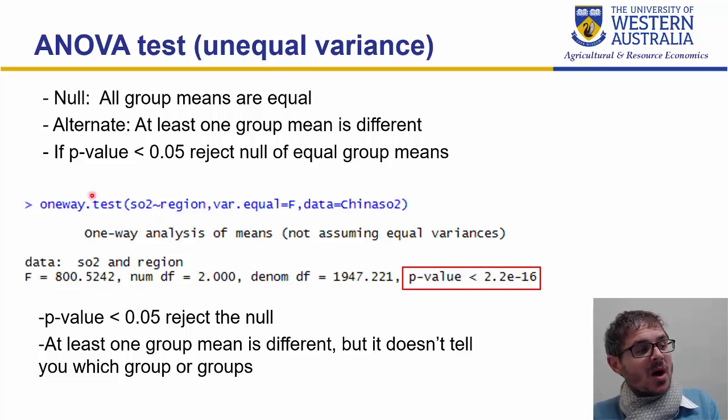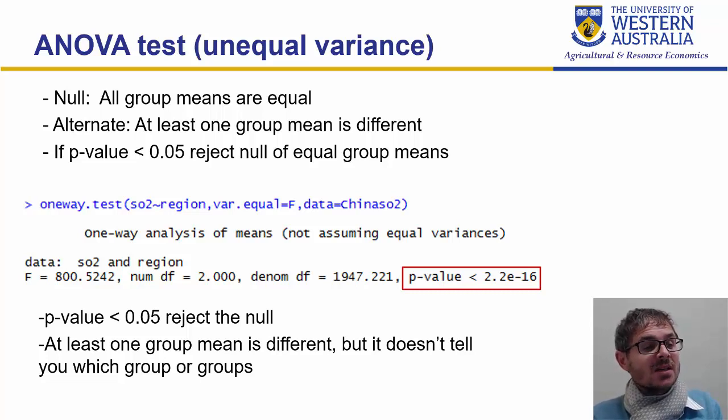Now remember, why am I applying this p-value rule of 0.05? That's because I've set my alpha level at 0.05. I'm being a bit lazy with that, so you know that it's always alpha 0.05. You need to set that structurally when you talk about your tests. oneway.test, SO2, tilde, region, var.equal equals F. Because of our Bartlett test results, we're getting the hang of this. We look at our p-value, we reject the null that all the group means are equal. There's at least one difference, so we need to progress and see if we can find that difference.